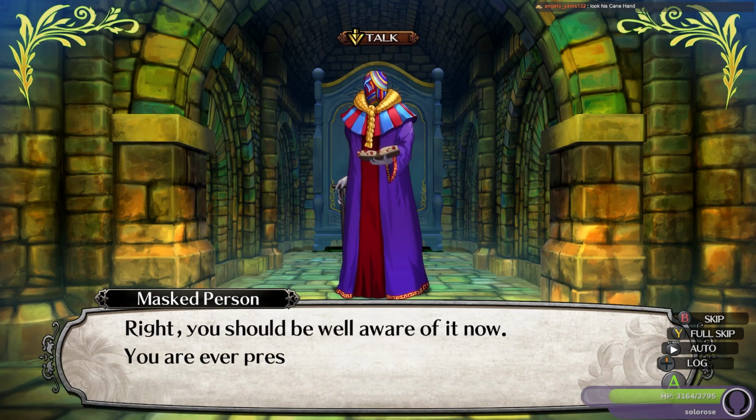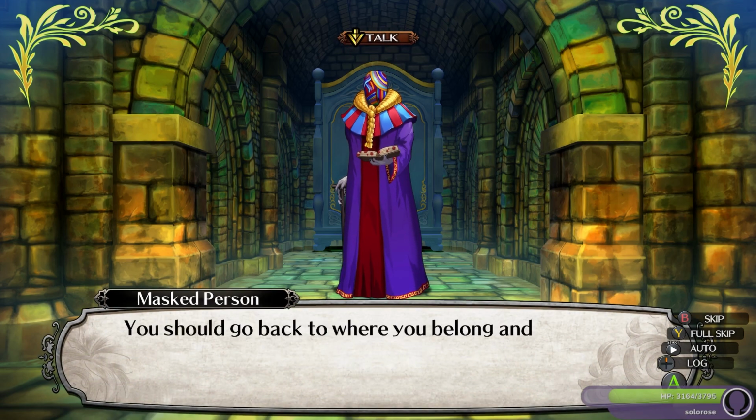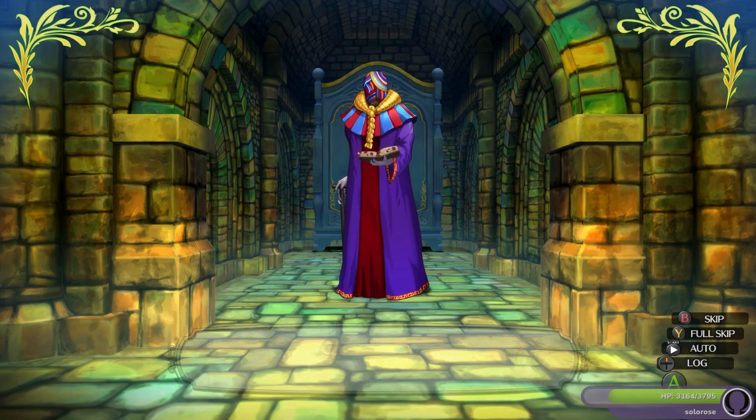You should be well aware of it now. You are ever present and nowhere present. You exist nowhere and everywhere. You should go back to where you belong and do what needs to be done. Now, go. You have no need to be here anymore, at least for now.